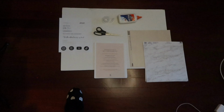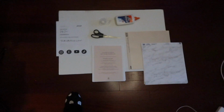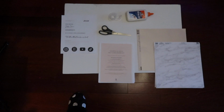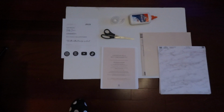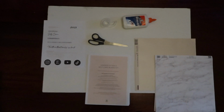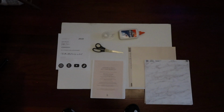So what you'll need is some scissors, a printer, and a board. You can get it from Michael's, I think, for like $5. You can use magazines, but if you have a printer, you don't need magazines, or you can do vice versa. If you don't have a printer, you can use magazines. And I would have a notebook and pen to write out what you need to do before you post everything to your vision board. Oh, and you also need a glue stick to attach everything.